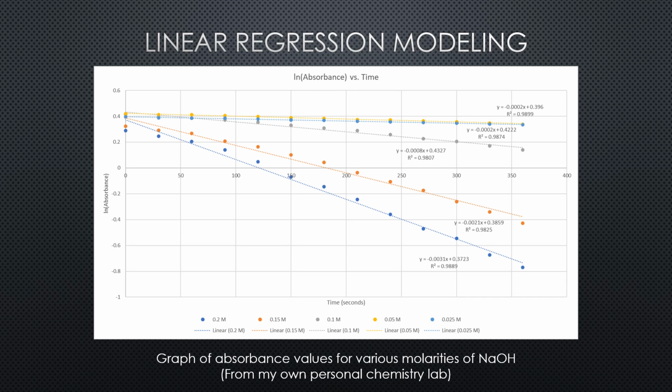As well, we can see that each coefficient of determination for the data sets, or the r-squared value, is extremely close to 1. Now this value indicates how strong of a relationship exists between the independent and dependent variable. In this case, with the value being close to 1, there is a strong relationship. On the other hand, if the value was 0, it would be safe to assume that the data and the variables included in that data are not related to each other, and that no relationship exists.